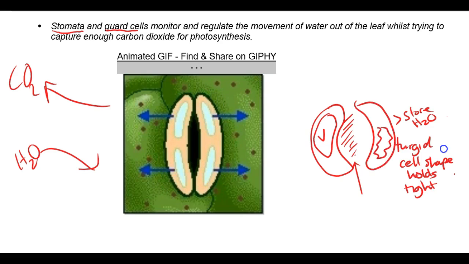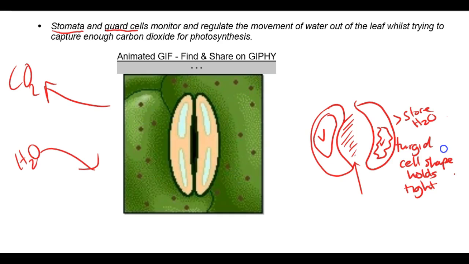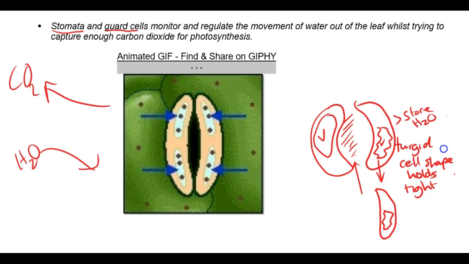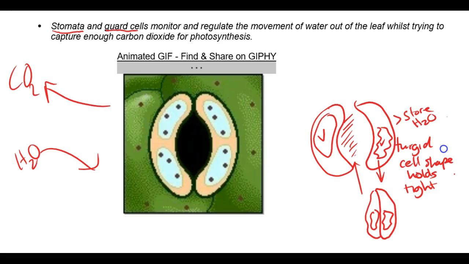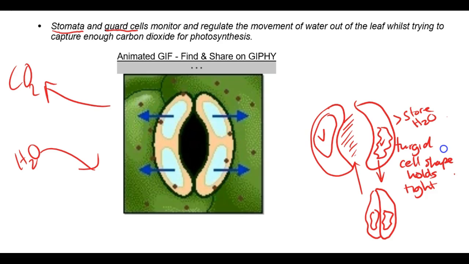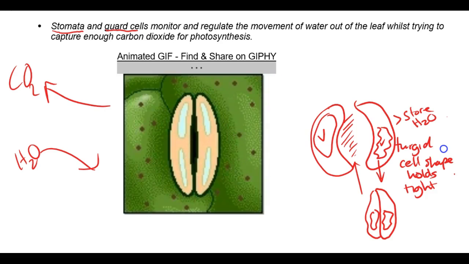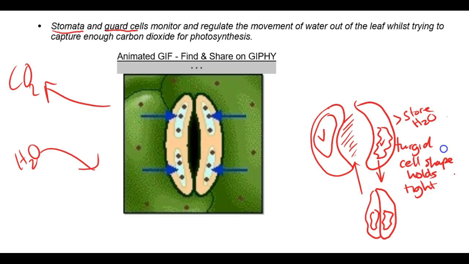And when those little vacuoles go flaccid, the shape of the guard cell goes from really round to sort of really flat, because it's got a flaccid vacuole in there. Two flaccid guard cells, two flaccid vacuoles means that the gap actually closes up, and because of that you end up having no hole there. That's how they work. Lots of water, turgid vacuoles, holds its shape nice and wide. Less water, flaccid vacuoles, and it actually collapses in. And that's how they regulate gases going in and out of the leaf.